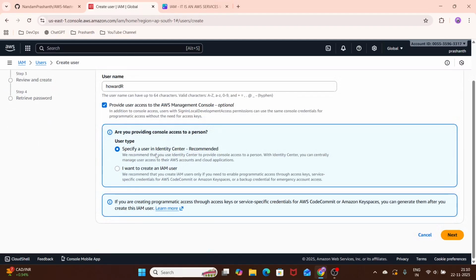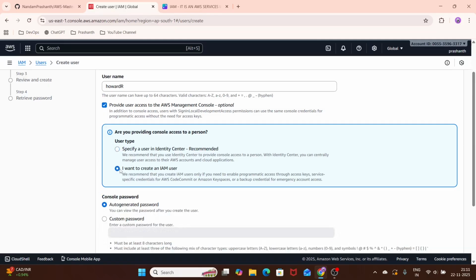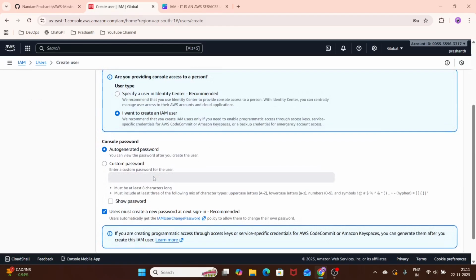And here if you see Identity Center, Identity Center is nothing but, if in your organization you have an IT admin team, they will be creating user accounts and everything for the newly joining members, and for the different roles and different types of user permissions. There it is useful. In the same place we can manage everything, but now I just want to create an IAM user. That is why I'm creating this.